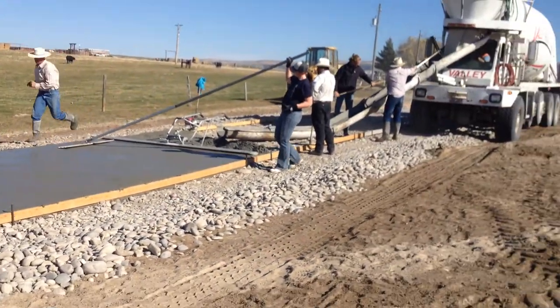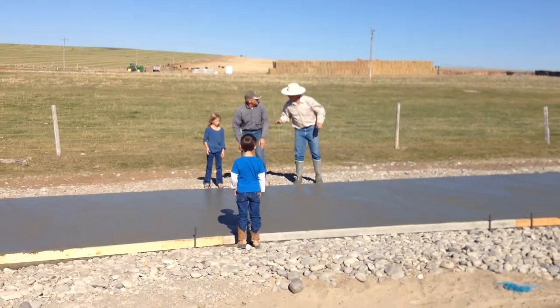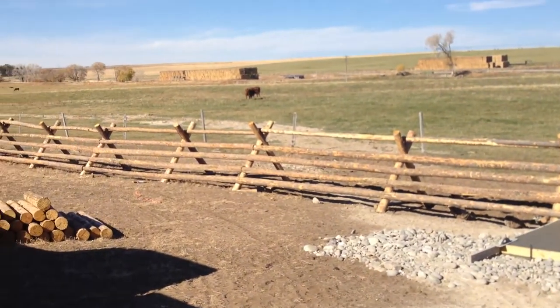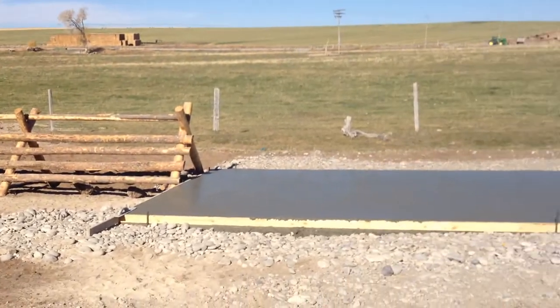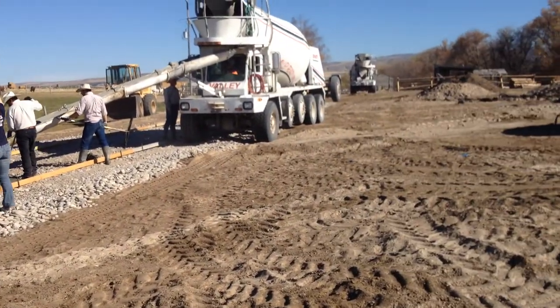We're doing concrete here. There's the new fence, looking good. There's the bulls currently out there grazing, and then they're going to get in here and locked up for all winter. This is a huge pen though, so they'll have tons of room to wander around and be bored all winter.